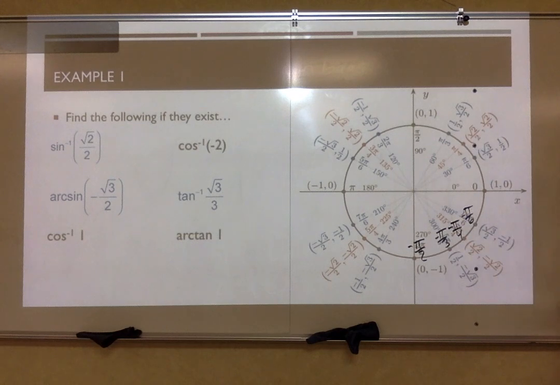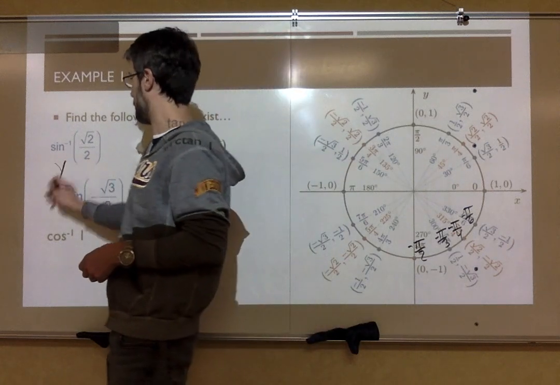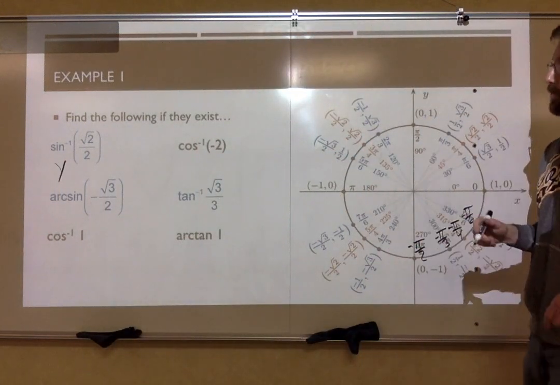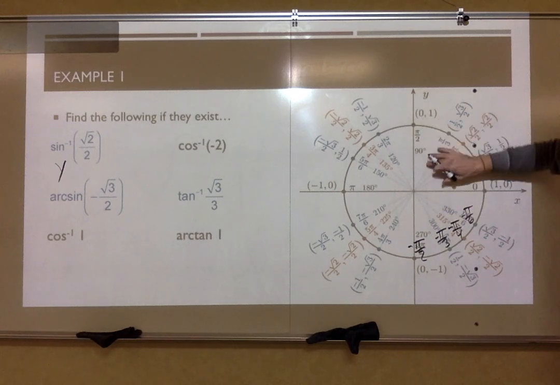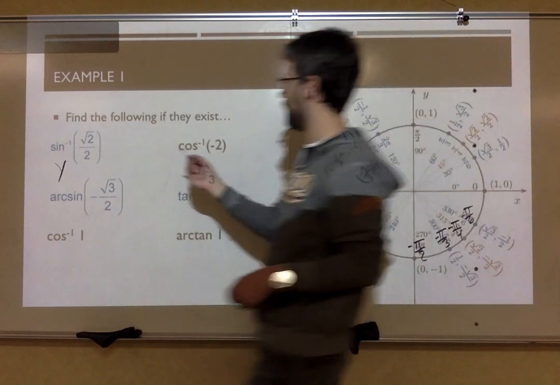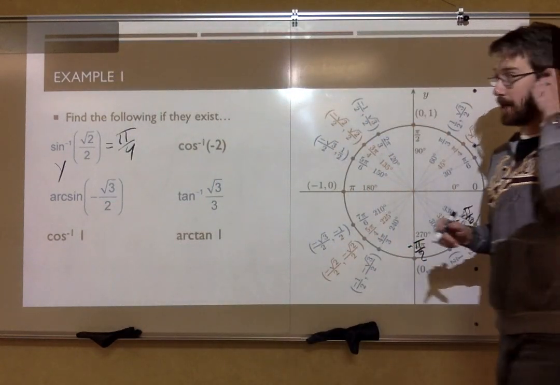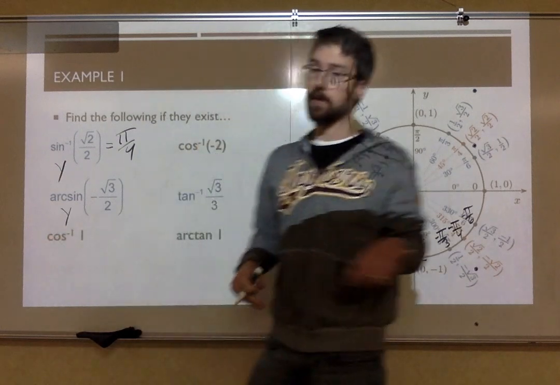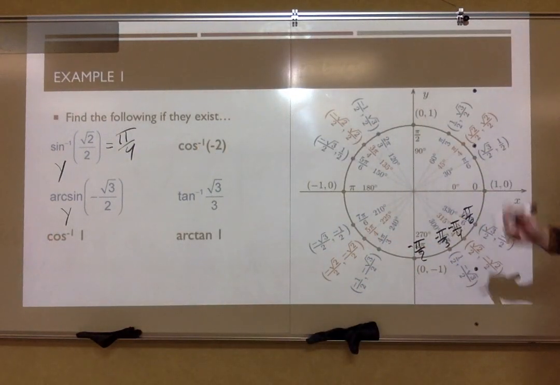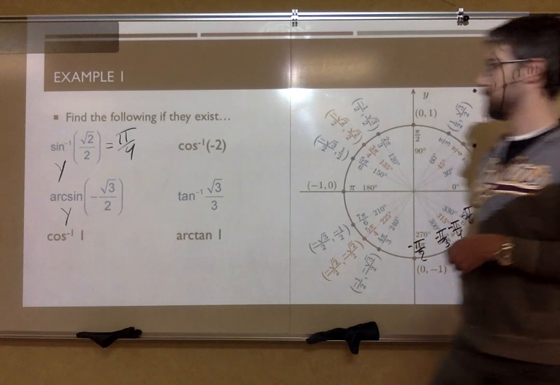Okay, inverse sine of root 2 over 2. Sine goes with the y value, right? So you're looking at what angle has a y value of root 2 over 2, and because we're talking about sine, we're talking about quadrants 1 and 2. Right here, that's our y value of root 2 over 2, so that's pi over 4. Arcsine of negative root 3 over 2, again, this is the y value that we're talking about for sine. So we're just finding where is the y value negative root 3 over 2. It's negative root 3 over 2 here, and because we've got that range restriction, it's not 5 pi over 3 for this, it's actually negative pi over 3.